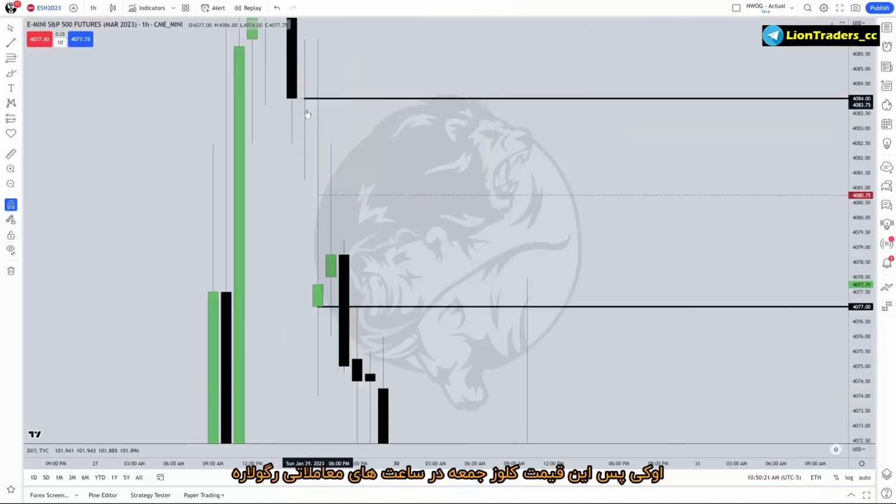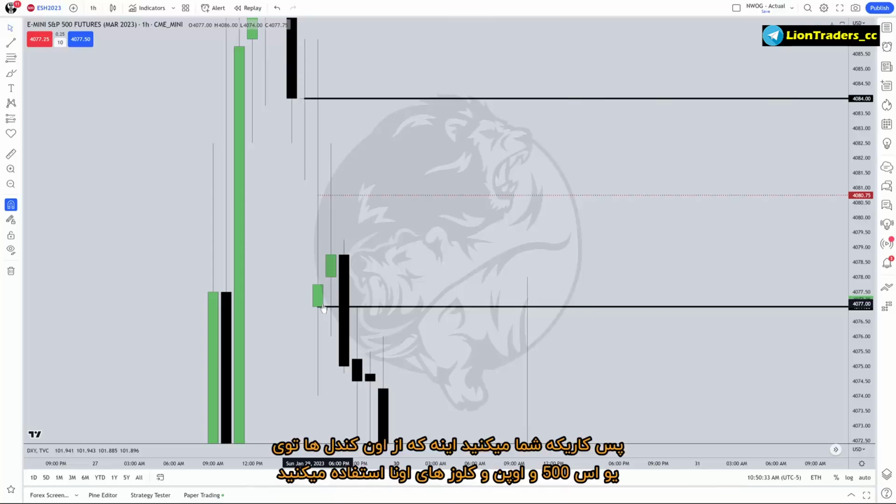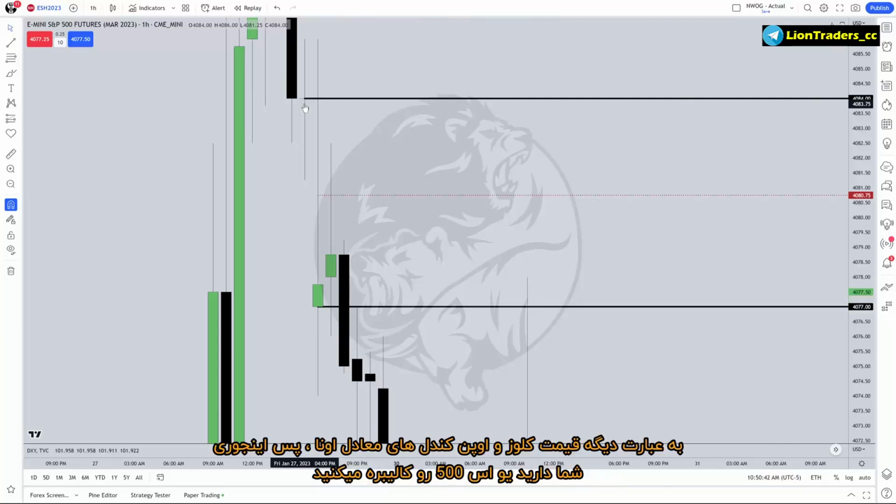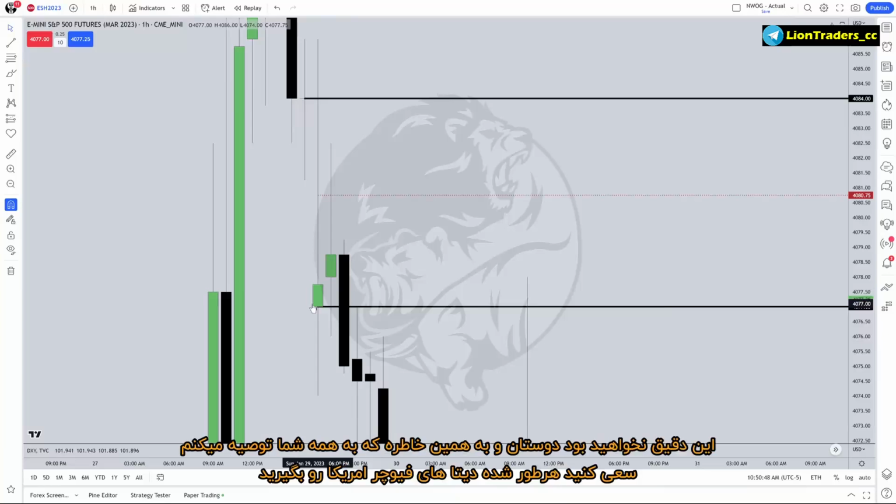Okay, so here's Friday's closing price, regular trading hours, and then the opening price on Sunday. See that? So what you would do is you would use those very specific candles on US 500 and use their respective opening and closing. In other words, Friday's closing price and the opening price there. So that way you're calibrating to US 500. It's not going to be perfect, folks, and that's the reason why I counsel all of you to do whatever you can to get the data for US futures.